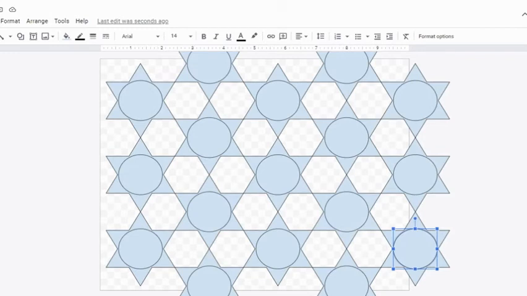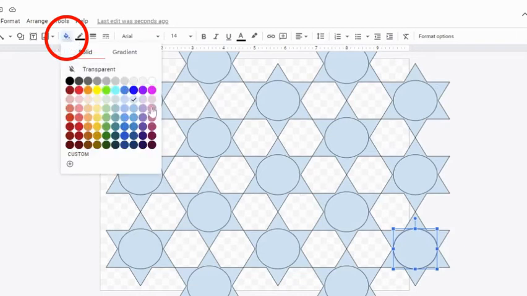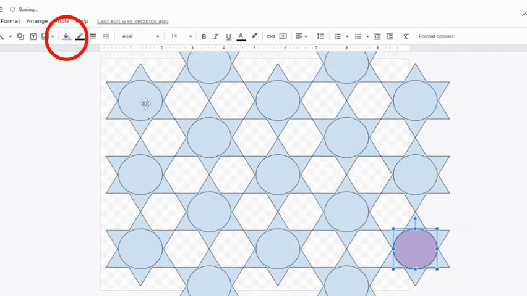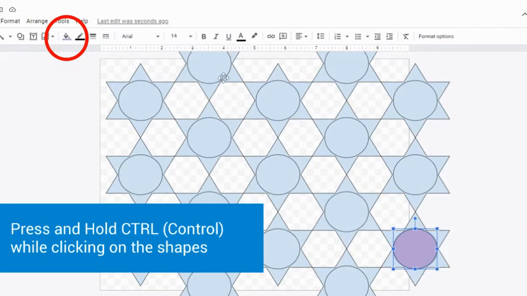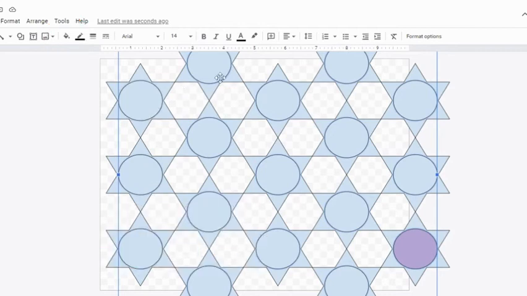Now that I have all my shapes set up, it's time to start coloring in the circles and stars and the background. You can select the shape that you want to color in, go up to the fill color. It looks like a paint bucket, and you can fill in the colors. It still leaves the black outline, but that's okay. You can hold control while you select all of the shapes that you want. This is a little bit of a faster way to fill in the circle shapes. I'm just worried about the circles right now. I'm going to make them all purple.